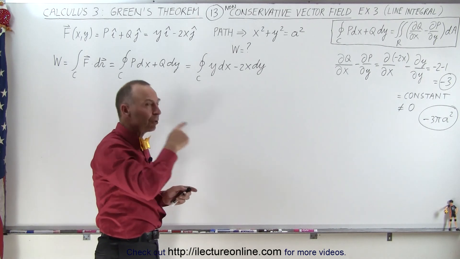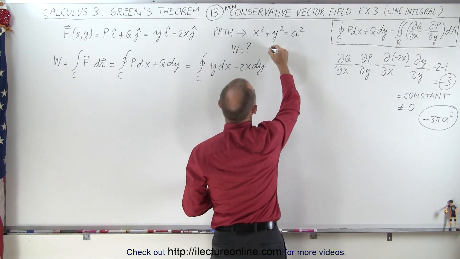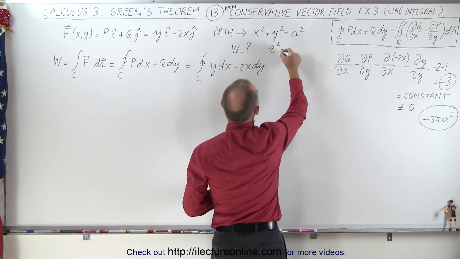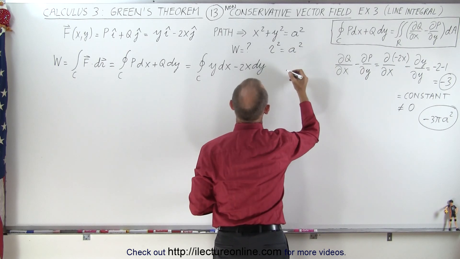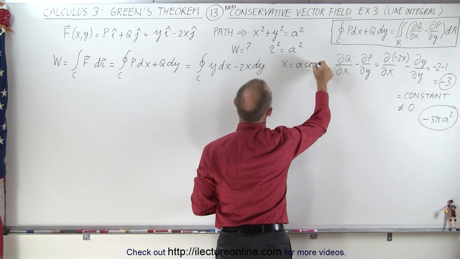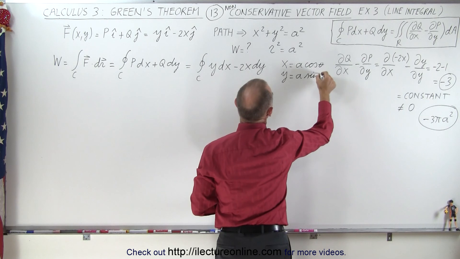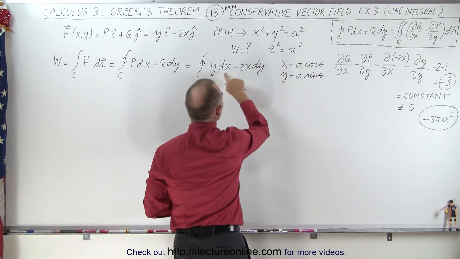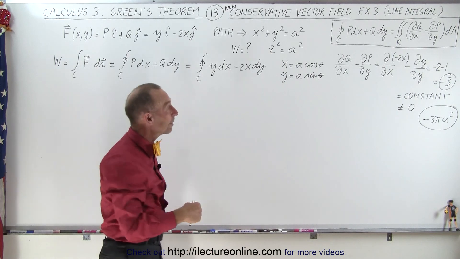So since we're moving around the circle we can probably use polar coordinates. So this can be written that r squared is equal to a squared and x and y can be defined as follows. We can say that x is equal to a times the cosine of theta and y is equal to a times the sine of theta and then dx and dy can then be found by taking the derivative of those. So let's do that and plug those in.